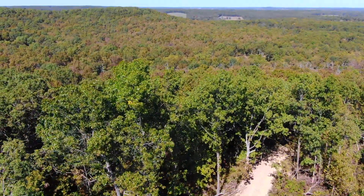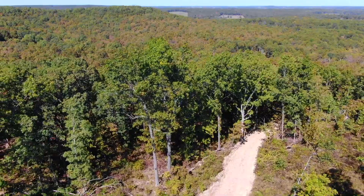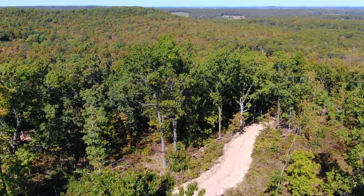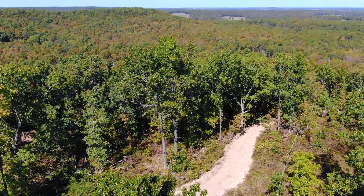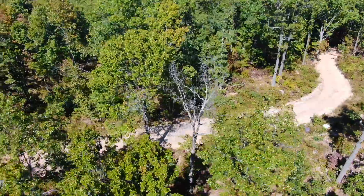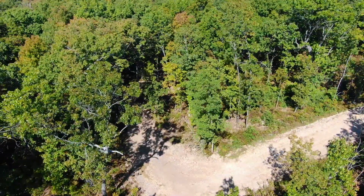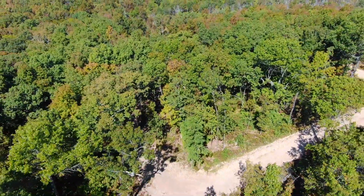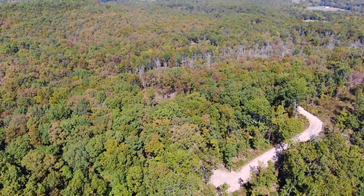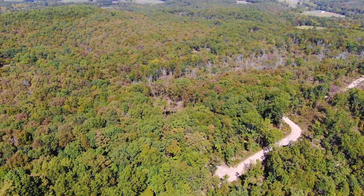There's a lot of big tall timber on this property. Some of these tracts were logged fairly heavily to the extent that they were probably planning to turn them into pasture, but you can see from the drone video there's quite a bit of large timber on this one. On this track, keep in mind you do want a four-wheel drive — not only to get to the property but to get up and down that driveway, which I would definitely call steep. It winds around a little bit, so it's not a straight shot, but you're going to want a truck or SUV with four-wheel drive. Beautiful area — the deer and turkey are awesome.